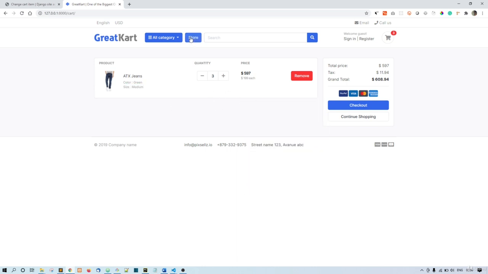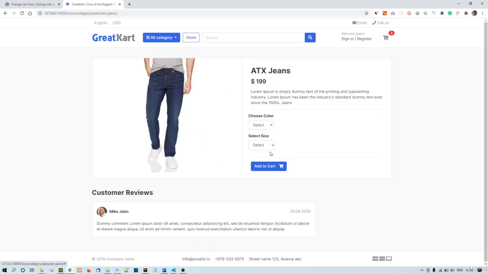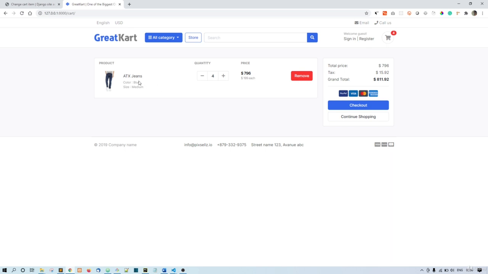Now let's add one more time, blue and medium. But we got a problem here: the quantity is getting updated, but the variation is replaced with the new one. Previously it was different, white or large or something, I don't remember.